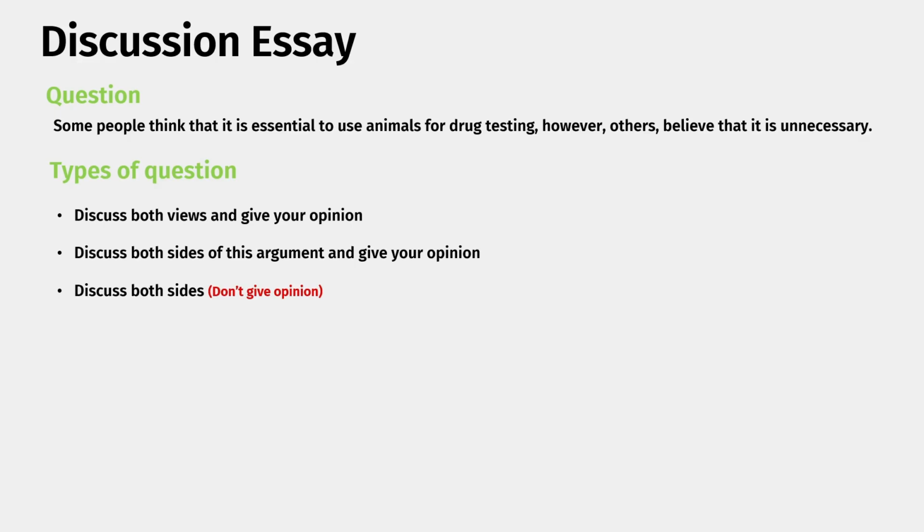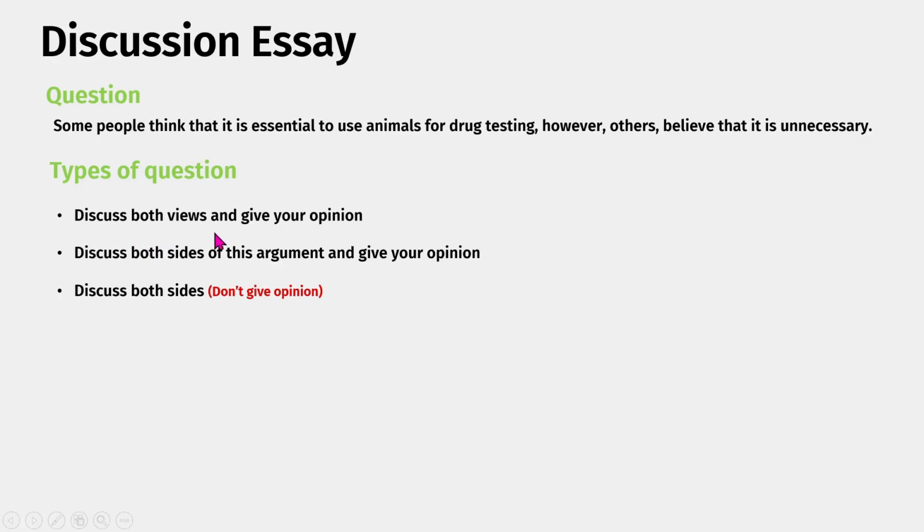There are two simple methods you can use to identify whether an essay is a discussion essay or not. You know that there are two parts in a question. The first sentence will be a one-liner, something like this: Some people think that it is essential to use animals for drug testing. However, others believe that it is unnecessary. In the question, you will see something like this as the first sentence, and then there will be a question associated with it. So, first look at the question. That will be the easier method to identify the discussion essay.